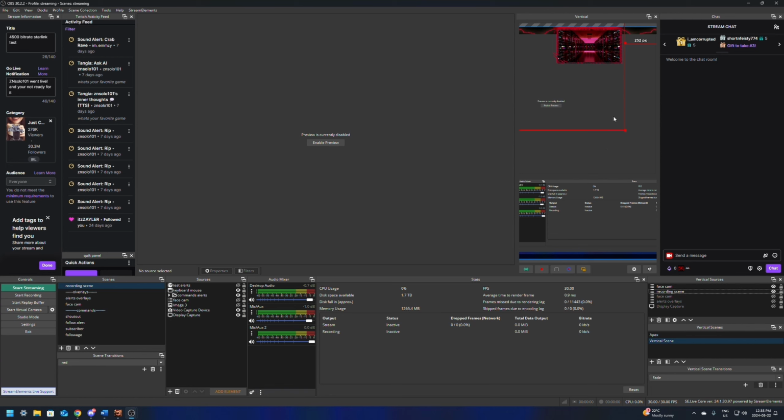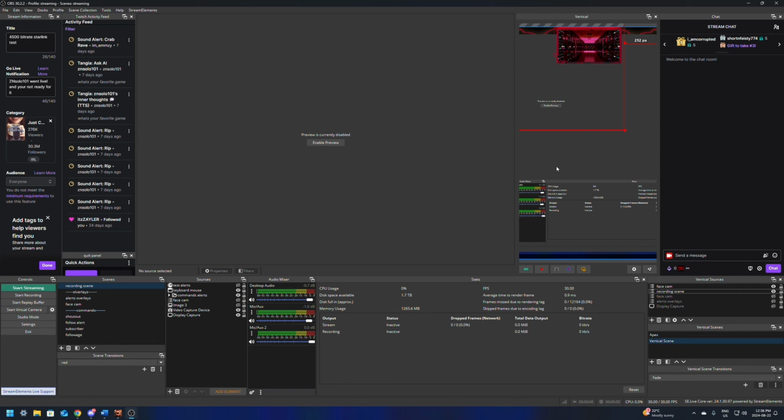That being said, once you do have it the way that you want it to look for clips, for things such as posting on Shorts or TikTok or what have you, or any other platform, now all we need is a fast way to clip it in the best possible quality. And to do this, we want to set up the replay buffer and add a hotkey.